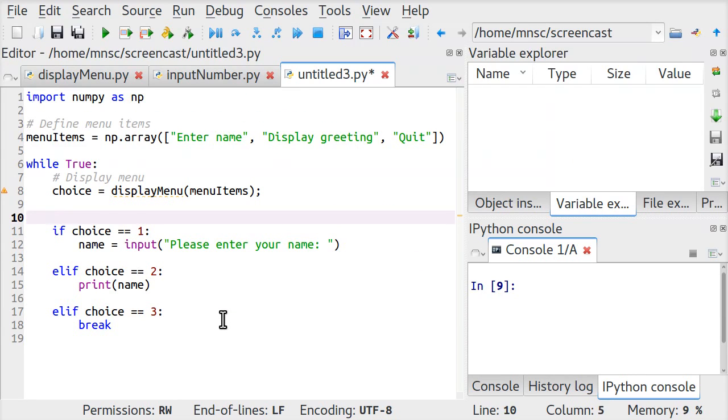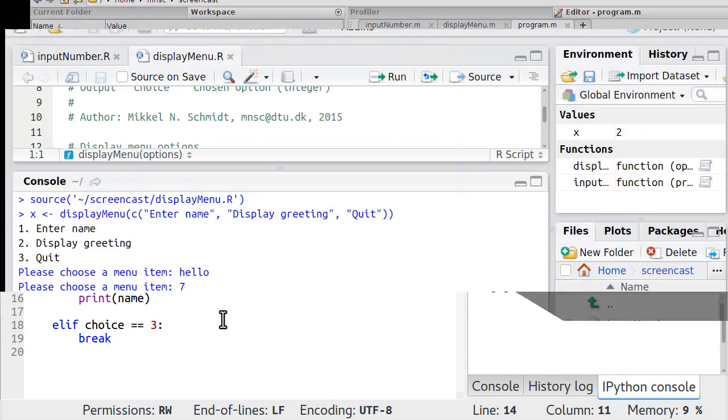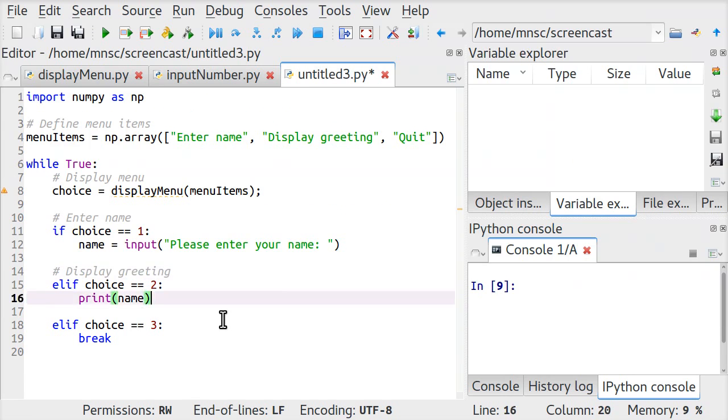Okay, I'll just write a few comments to make it easier to see what the program does. So here is enter name. Here's what the program does if we choose display greeting, and this is what the program does if we choose quit. Okay, so that's my program.